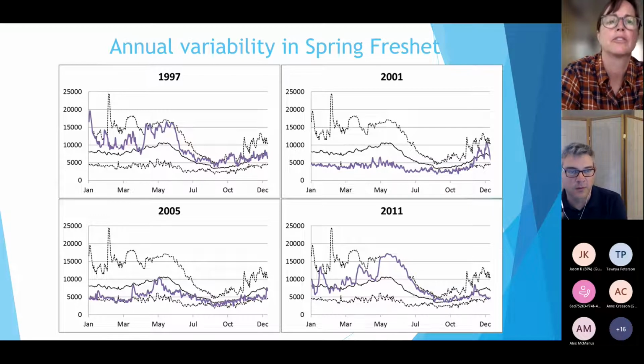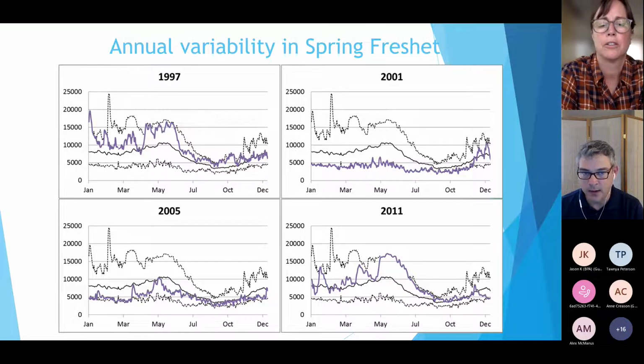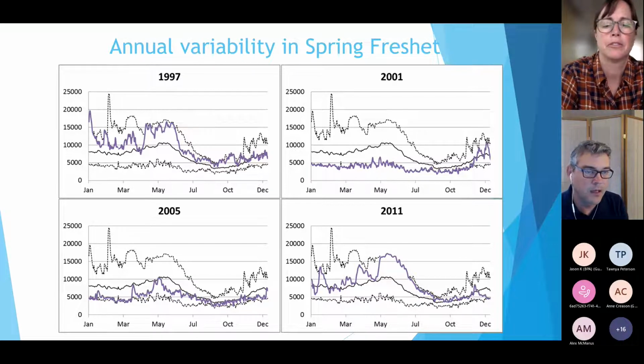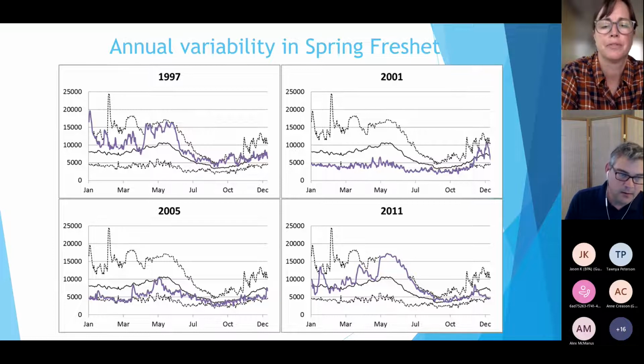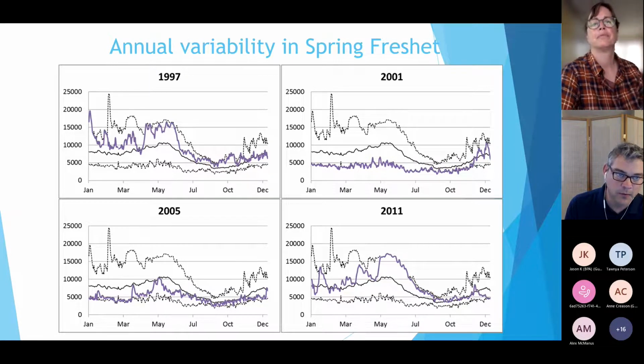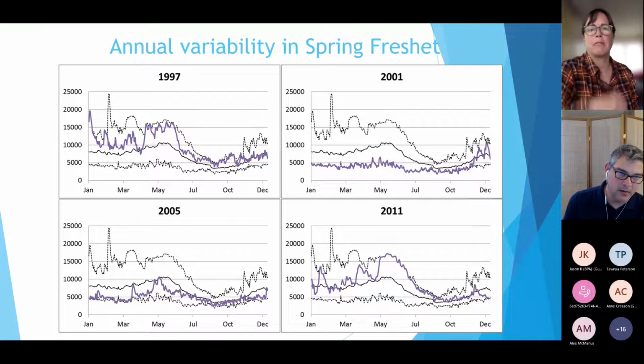I've shown these graphs before, but if you haven't seen this, I'll explain really quickly. These are different years of the Columbia River discharge at the site about river mile 50. What we're seeing here is that on any given day of the year, from January through to December, there's a maximum flow, and that's what I'm plotting here. I'm taking all the data from 1997 to 2022 and plotting it as a maximum on any given day and a minimum and an average, and then overlaid on that is the actual year.